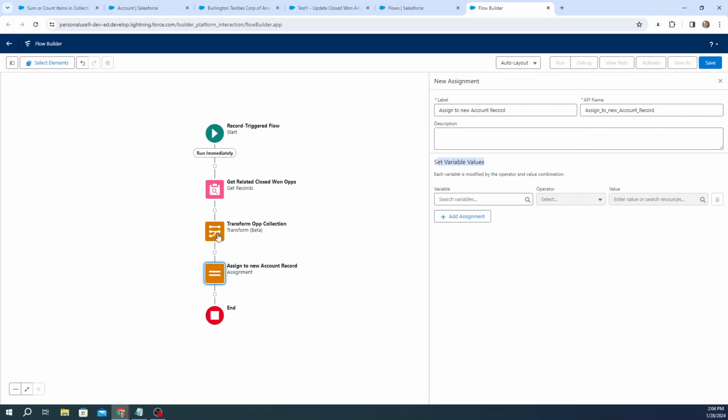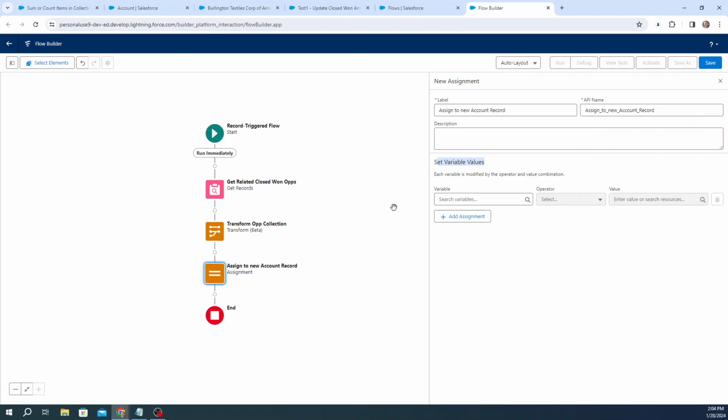So right now we just have an empty account variable where only one field is set via that transform element, and it's that closed won opportunity amount custom field, right? So the field set, now we need a way to basically get that field pushed into the right account. And the account that we want to update is going to be related to the opportunity that triggered the flow. So it can be a little bit confusing, but hopefully you guys are kind of sticking with me here as I try to explain it.